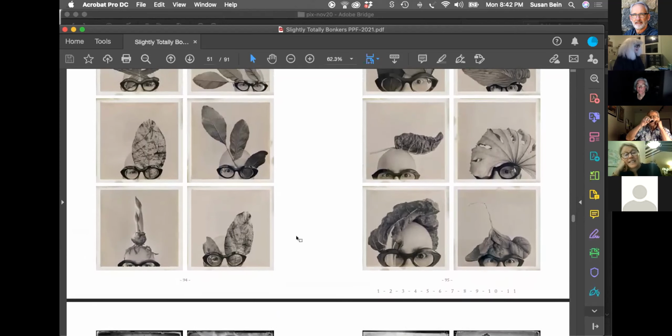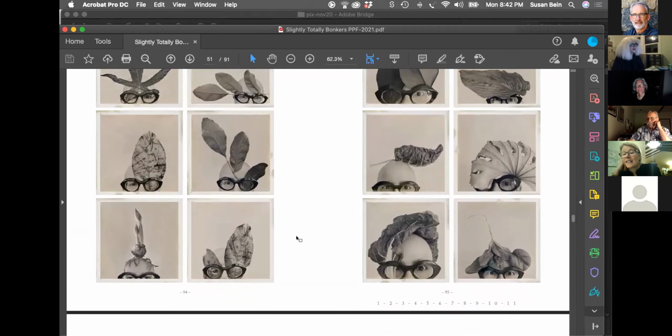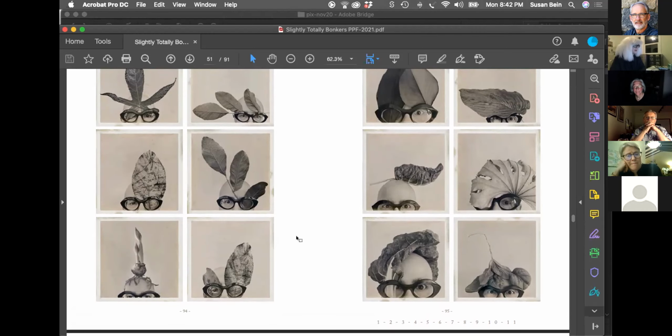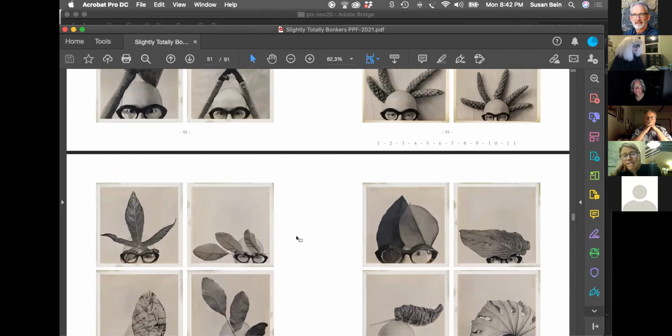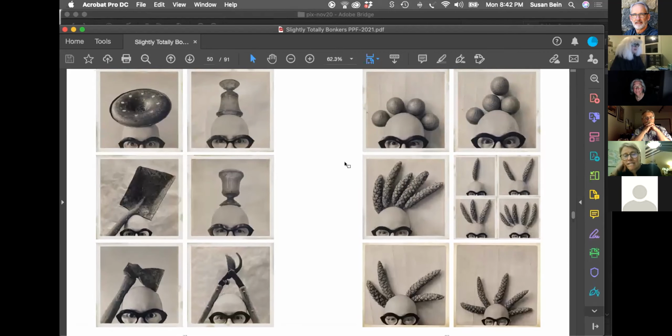Are you using a selfie stick? No, I don't have one. I've actually considered getting one because my arms are so short that I can't hold it far enough away to position things. But no, these are all just done by holding it out in front of me. Every once in a while, there's something I can't balance on my head. Most things I can, but for example, these pet tanks, I couldn't balance those on my head. So I just put them on the floor in my house and lay down. And same with the pine cones.